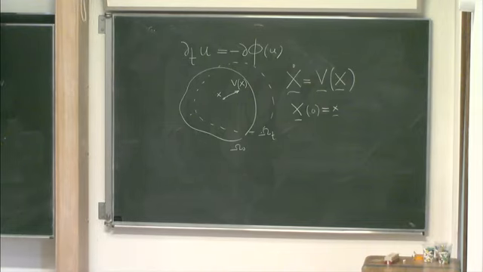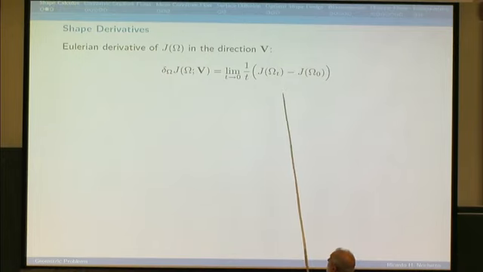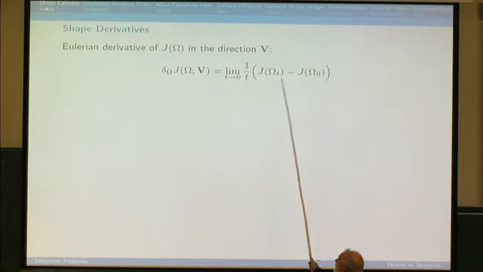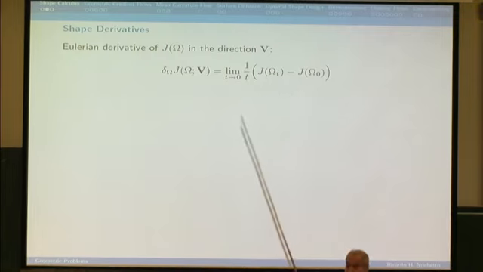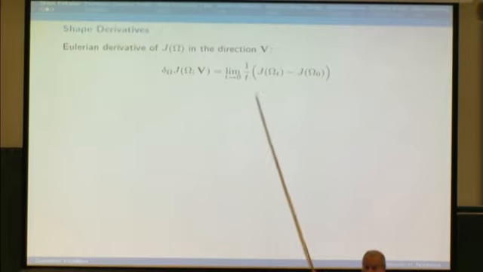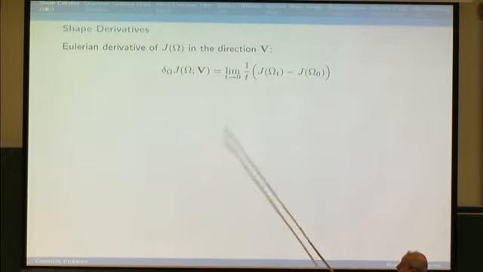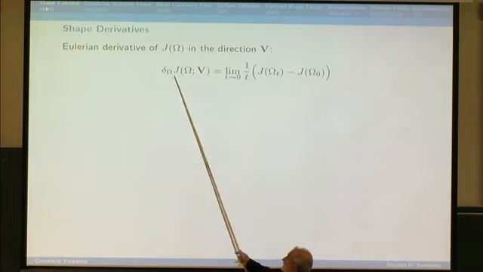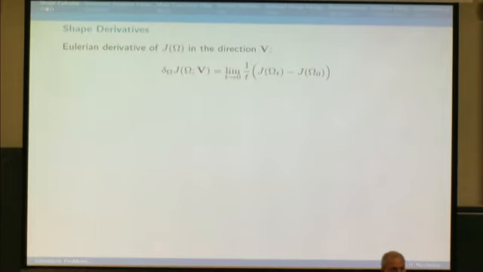Okay? So in order to define derivatives, we need to see what happens with small changes. So I'm introducing a small change now in the domain, and that induces a small change in the functional, which I'm going to call J of omega t. I subtract from the initial value, divided by t, so I scale this difference, and I call this the shape derivative of the functional in the direction V. Of course, there is a question whether that exists, in what sense, and so on. So we'll be more specific with examples later.